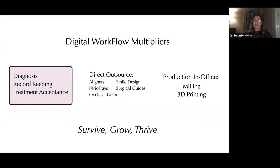So if we look at the way this will multiply across your practice, what is the thing that's going to make it multiply in your practice? We're going to diagnose better, we're going to record keep better, and we're going to get treatment acceptance. People are craning their necks, like I said, to look at what we're doing, and they're much more willing and able to do it.